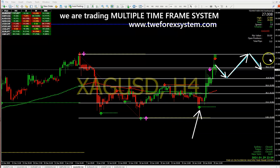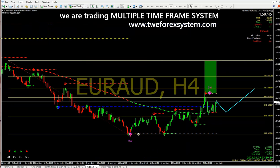All right, so let's move forward. The next pair that I have for you is EURUSD. This pair is also going sideways, guys, but it has a double bottom. So what happened in here was the market was bullish. Then we had the weekly. Then we had the 4 hours. So market wants to go where? Market wants to go in a buy position.